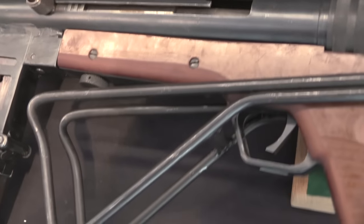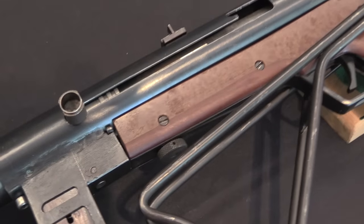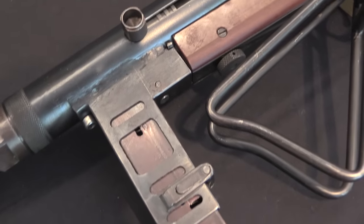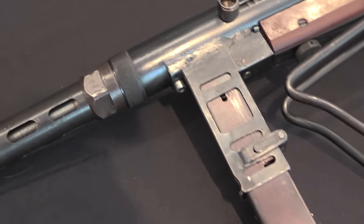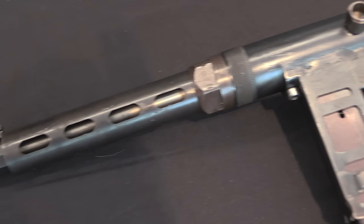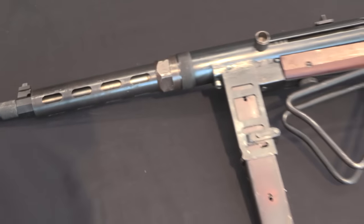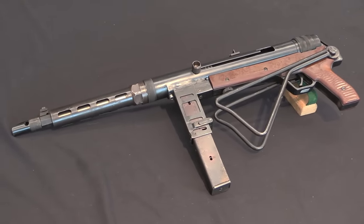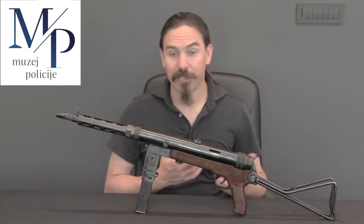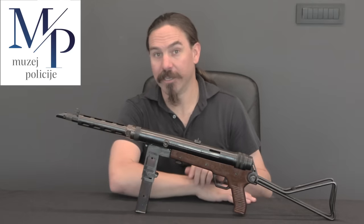There was a chaotic and urgent need to manufacture small arms in Croatia in response. So in 1991 we see a plethora of submachine gun designs coming out of Croatia, because a simple open-bolt submachine gun is the easiest type of firearm to manufacture. Some of these were made by properly set up factories with pretty close to legitimate production lines. Some of them were the equivalent of me and my buddy making it in the garage. The Vila Velabita falls into that garage category.